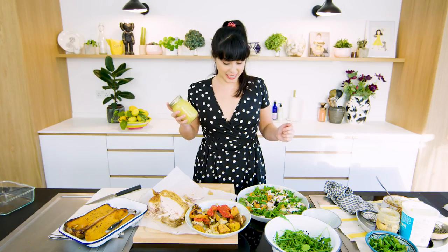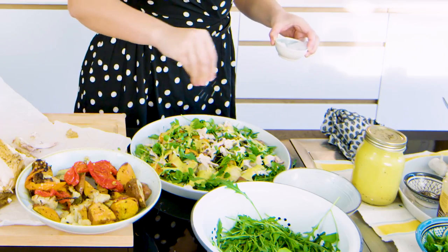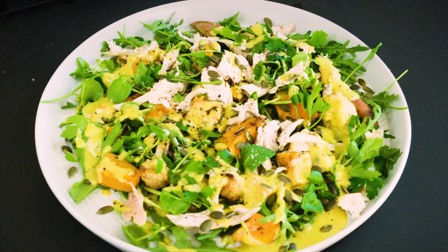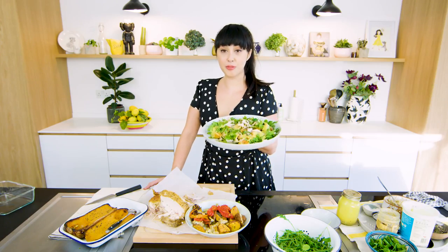I've got colour from my roasted veg and my herbs and my fresh leaves. I've got the crunch from the pumpkin seeds and now I'm going to add this beautiful spicy mustard dressing all over. On it goes. I feel like a cool French girl living in Paris doing that. And then a bit of sea salt. I could put some chilli on. So this is my Waste Not Want Not Bowl option number one — the chicken salad with my roasted veg, some fresh herbs and a bit of leftover mustard dressing.